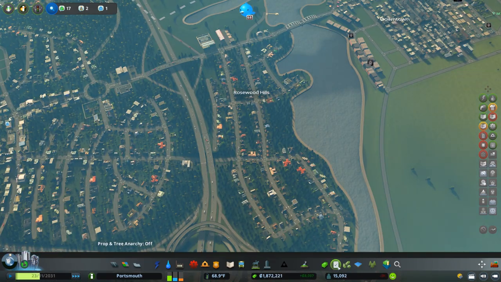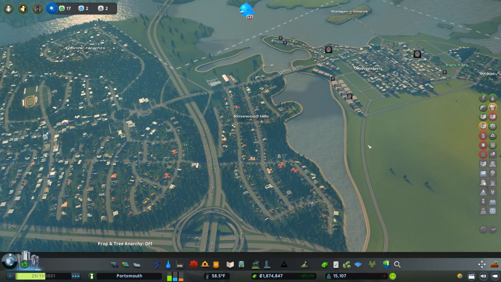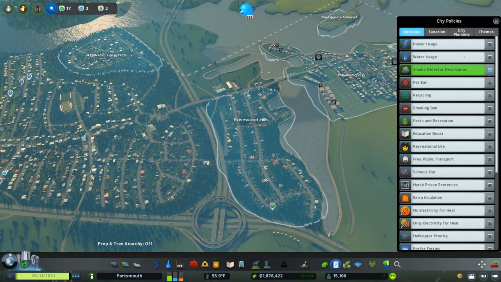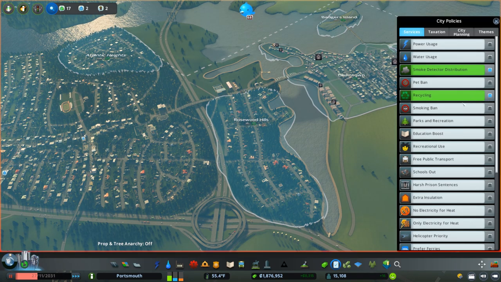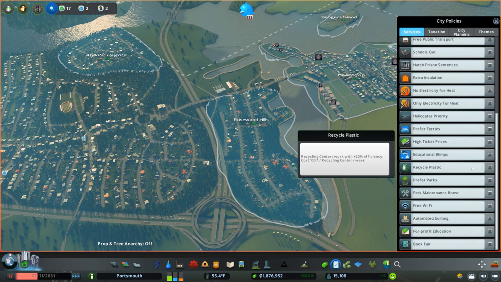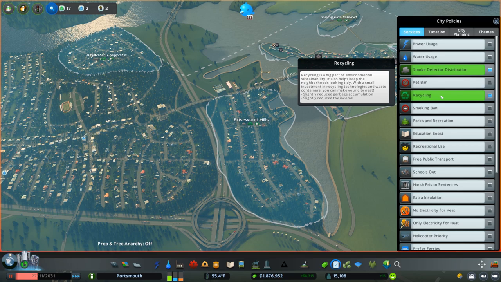We do have city policy. I thought I had schools out. Oh, I have not been doing policies. Oh my God. Talk about getting distracted. Okay. Pause. Recycling and recycled plastic. Don't those both reduce? Recycling centers work at better efficiency and people produce less garbage.